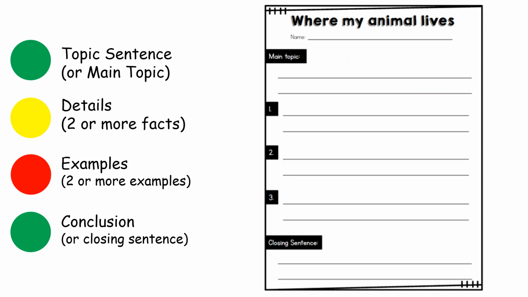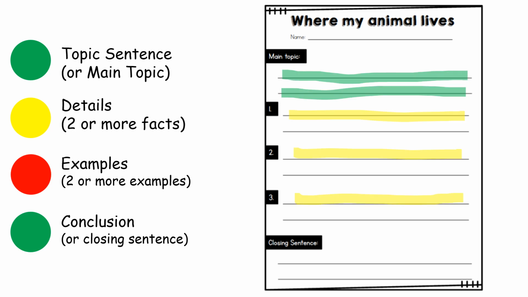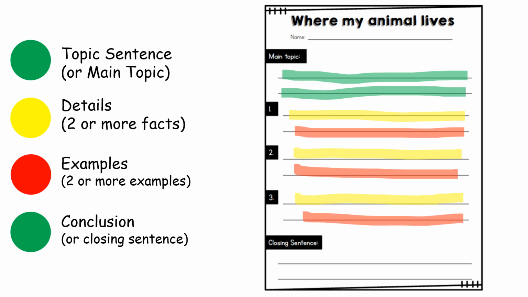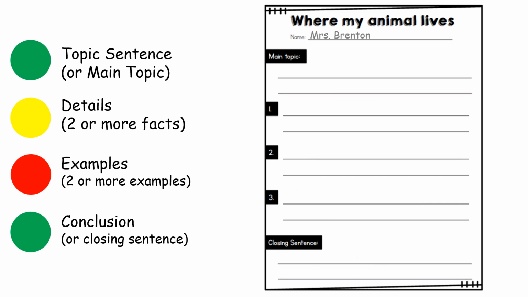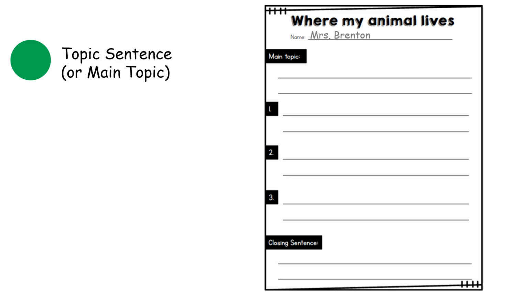To help you write your paragraph, I gave you this graphic organizer, and the graphic organizer has the same parts in it that I had in my paragraph. There's a place to put your topic sentence, 3 places to add details, room to add examples if you have them, and a place to put your closing sentence. Now, we got started the other day, and most of us were able to write our topic sentence. I wrote one for mine. Remember, the topic sentence should not include details. So all that good stuff that you researched about your animal, save it.